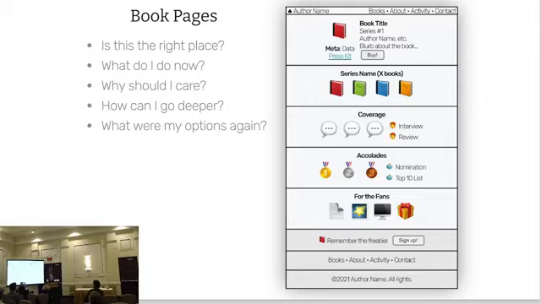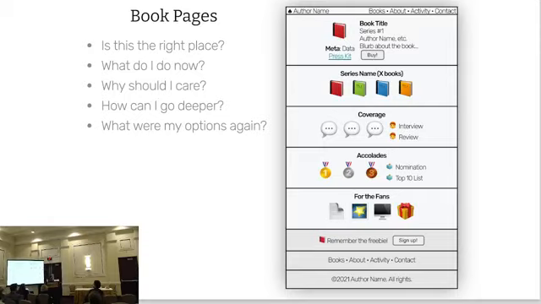Why should I care, right? Why should I care about this book? Naturally, the answer is going to be the series. So again, it's all right to duplicate content, and you want to help readers keep cycling around the web of your website. So include all of the books in the series. In fact, do the exact same thing that you do on the library page right here, right?